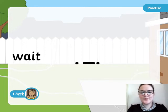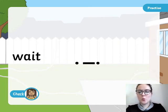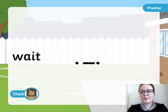W. Our sound bar with our sound of the day. W. Eight. Push it back together. W. Eight. Wait. Then you have to wait your turn or wait in a queue at the shop. Repeat after me. Wait.